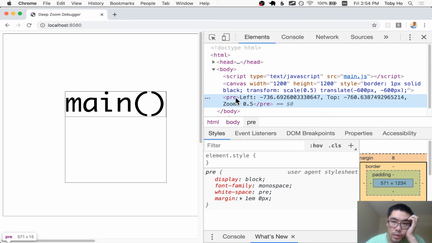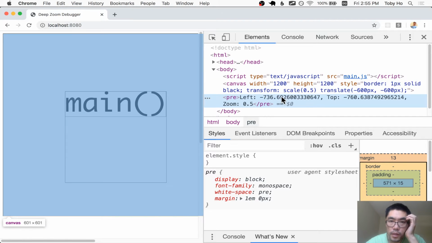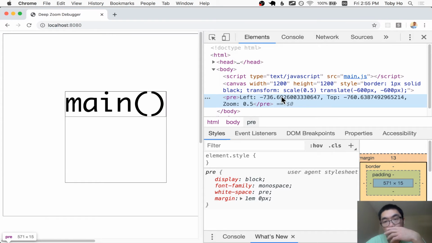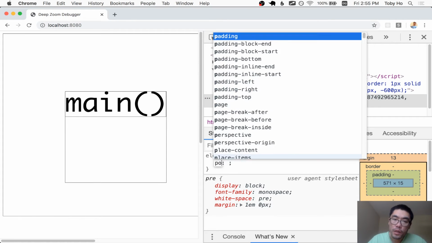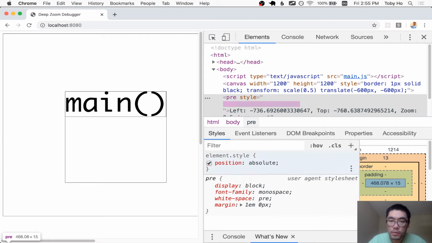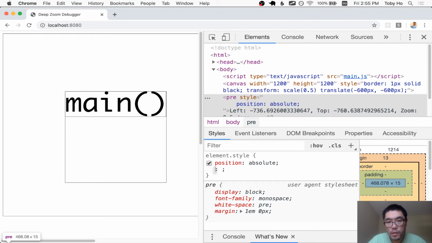Why is it way down there? Oh, I see, because we did this translate thing, and that's weird. Okay, I think maybe give this an absolute position, and then say it's bottom one.